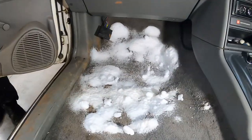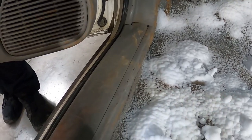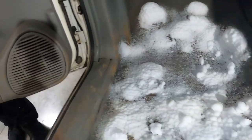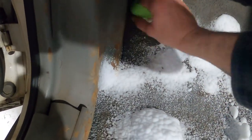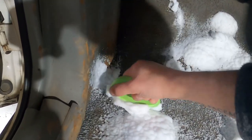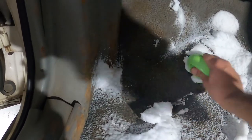Let that sit for a minute or two. Place this up and out of the way. Then we're gonna start just scrubbing. Doesn't have to be perfect, just enough to agitate.